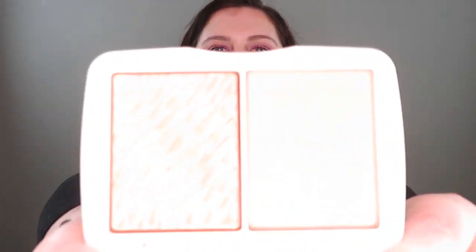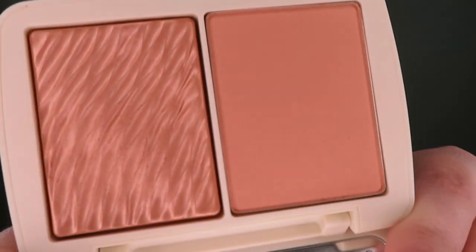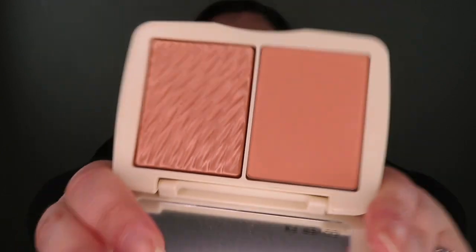So the two blushes I have are Pink Dahlia, this one right here, and then I also have my favorite one, which is Soft Peach. And you can really tell, again, if I try to get up, you can't even tell I've dipped into these. But anyway, I've dipped into them a lot and I've been using them a ton. And it's funny because I didn't put these in my monthly rotation, but I kept just getting that gravitational pull to them. And then the bronzer, you can tell I've used the bronzer a lot.